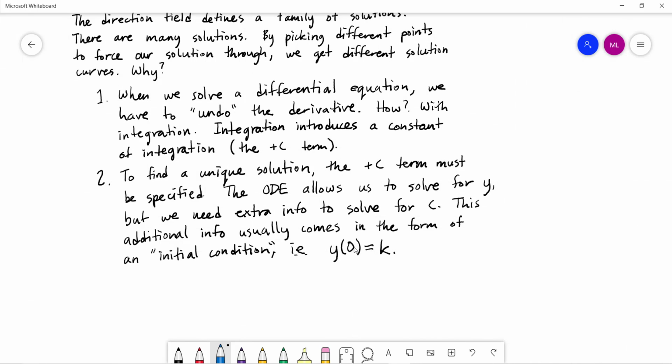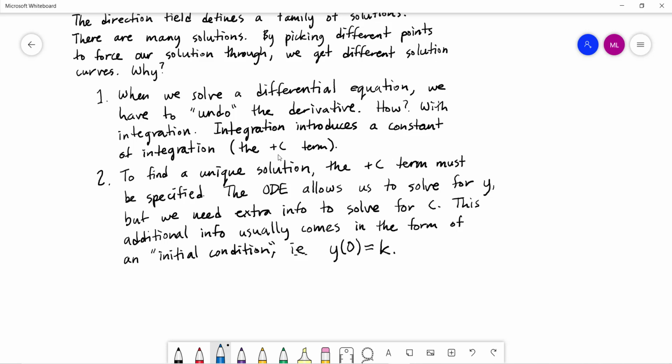Sometimes they're what are known as boundary conditions. And this is something that we'll talk about again later on in the semester, but definitely something that becomes important once you move on to partial differential equations, where you're doing differential equations usually in higher dimensions, or with respect to both spatial variables x, y, and temporal variables, time variables like t. And you have to have lots of different conditions in those cases. So just keep that in mind. Initial condition isn't the only thing that's possible to be used to specify the value of c, but for now that's all that we're going to care about.